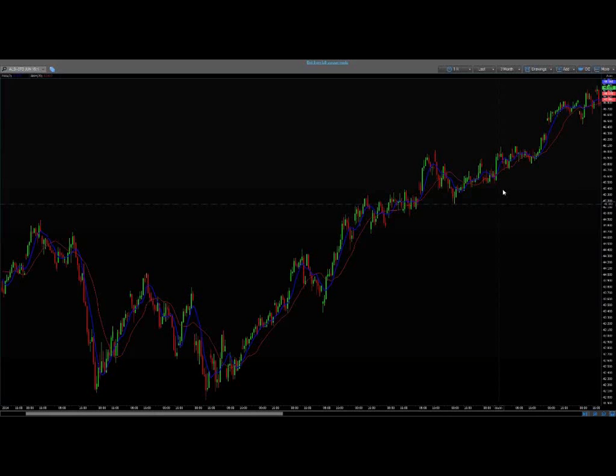The length of time that would have been in the trades is a lot longer than it was on the 15-minute chart. We have a pretty good idea that the hourly chart is actually much more profitable as far as number of trades goes and the number of points. The downside, of course, is that the hourly chart has a much higher stop loss. It had a loss of 600 points, yeah.